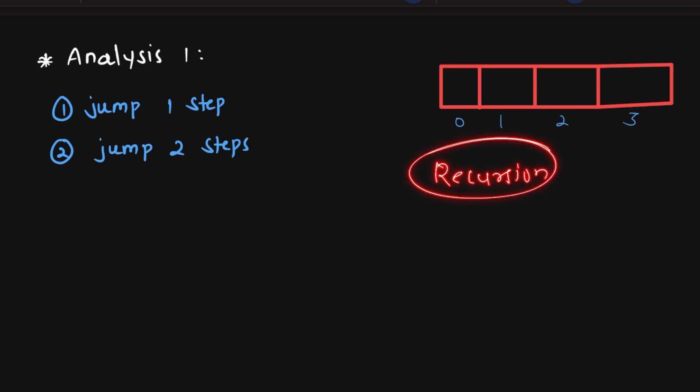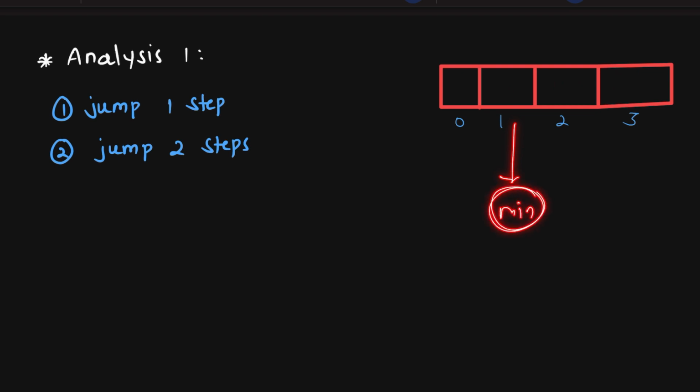Because what we need to do is carry out both the choices at every single index. From this position jump 1 and 2, from this position jump 1 and 2. We will carry out all possible choices on every index so that at the end we can get the minimum answer. We don't know from which position what jump I should take to get the minimum answer, so rather than searching for it, I will carry out all possible choices: jump 1 and jump 2.